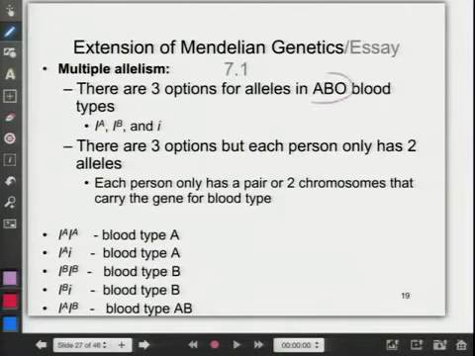This is our ABO blood type. It's not just because there's positive and negative options. We're going to do that in the next slide. That doesn't mean each person can have three alleles. You can only have two of them, right? So type A, type B, type AB, and type O. There are three different alleles, and because you have pairs of homologous chromosomes, you have two alleles. Those are the alleles that both use the superscript.